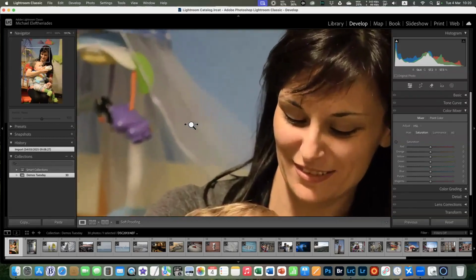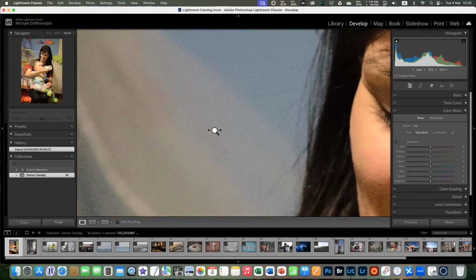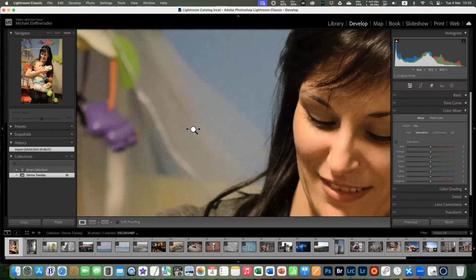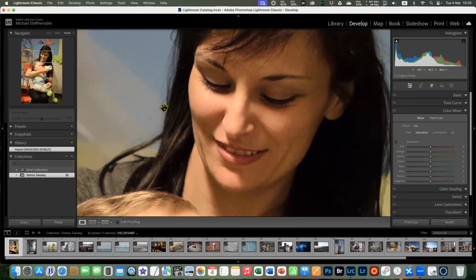If I go to the right, it's zooming in. Now, this picture was shot with my D300 long time ago. You can see that's typical noise levels of that kind of camera, which wouldn't be the same if you had used a Z6 or a Z8. You would not have this sort of grain.